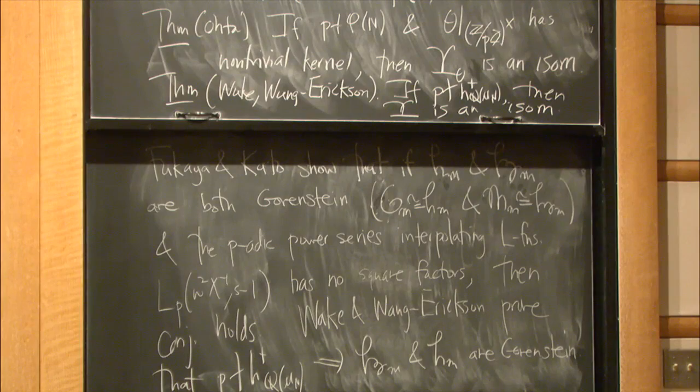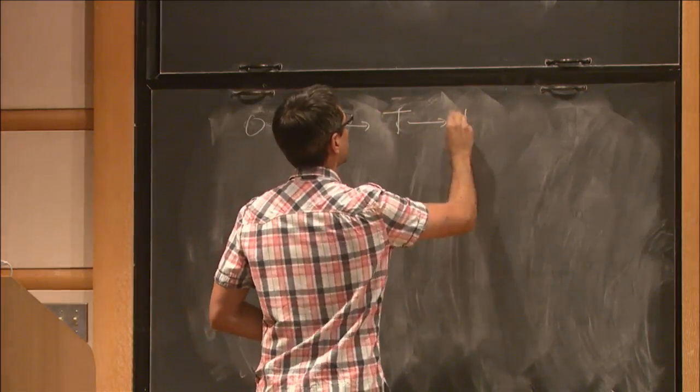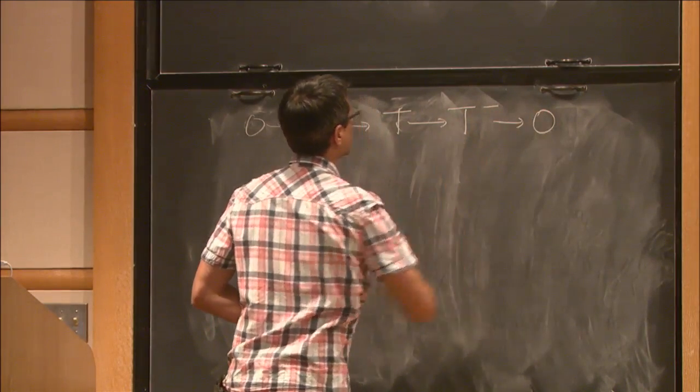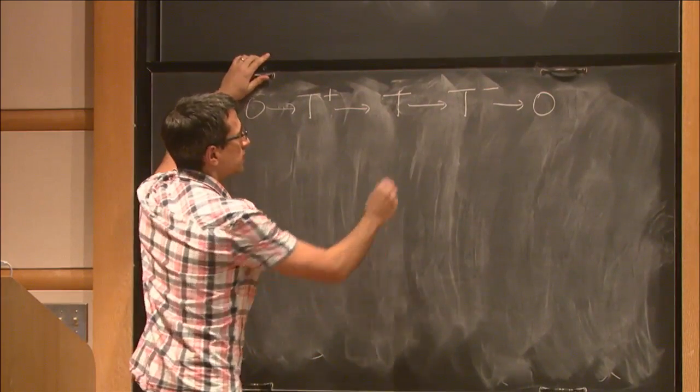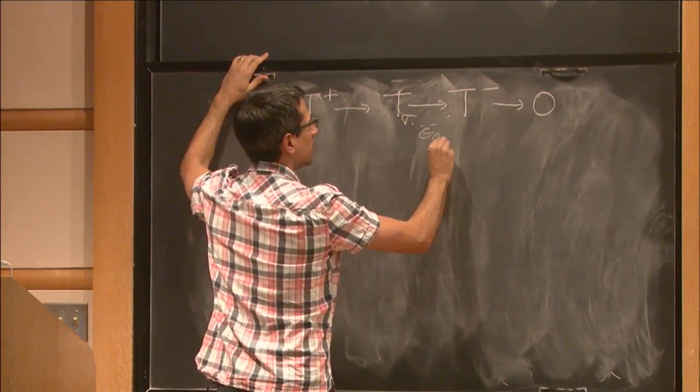OK, so what's the fancy way? It's a much shorter, but maybe less intuitive way of constructing Epsilon. So we have an exact sequence, right? 0 goes to T plus, goes to T, goes to T minus. I just wanted to mention this because it's a more useful description. So this thing is locally split at p, right, G Q p split.